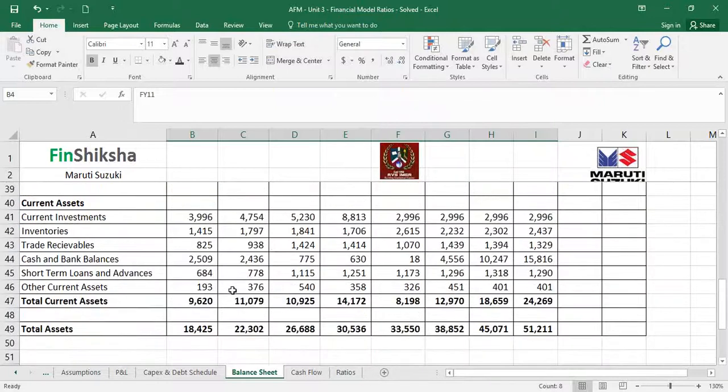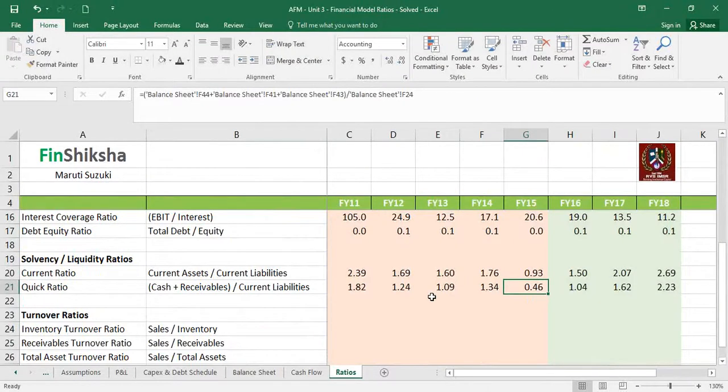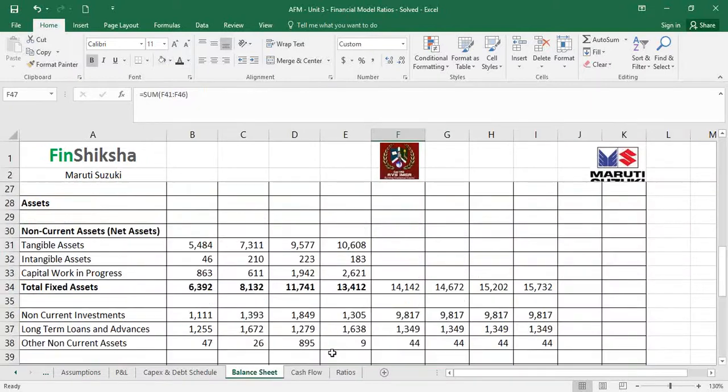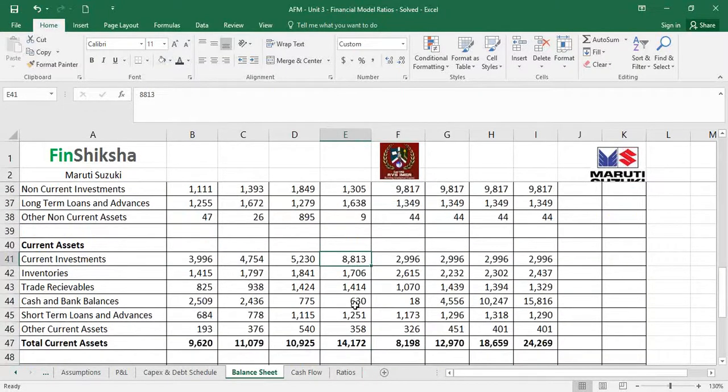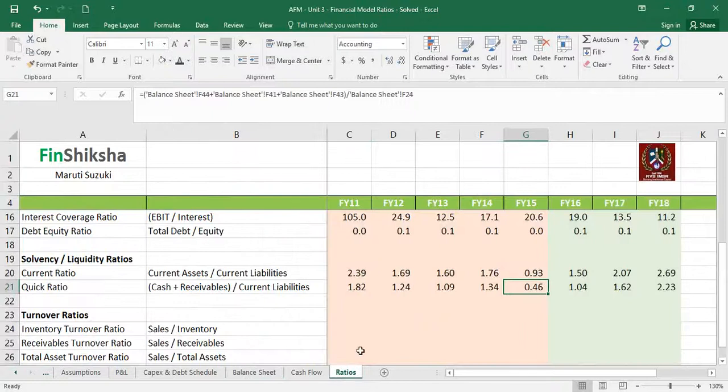So when we look at the cash numbers here, the current investments number suddenly went down in the previous year because they probably used it up in capex, and that resulted in the decline in the total current assets, and that would have resulted in the decline in the current ratio and quick ratio. They must have done some capital expenditure in the previous year, and that's why the cash numbers went down. And what we see here is actually that they have basically used this cash. It's interesting to look at some of these ratios because it brings us to the question as to why this is happening, right?